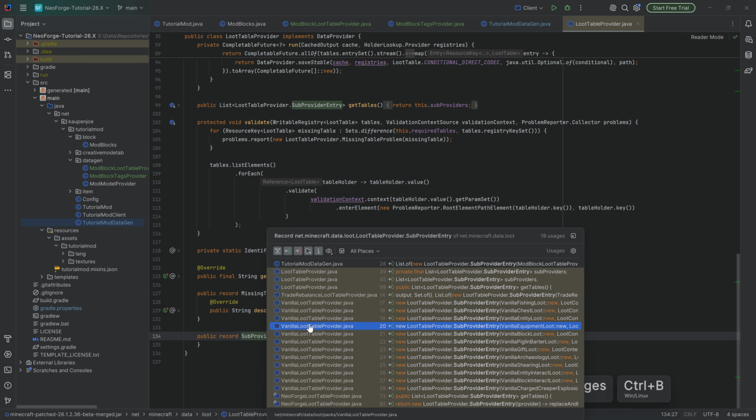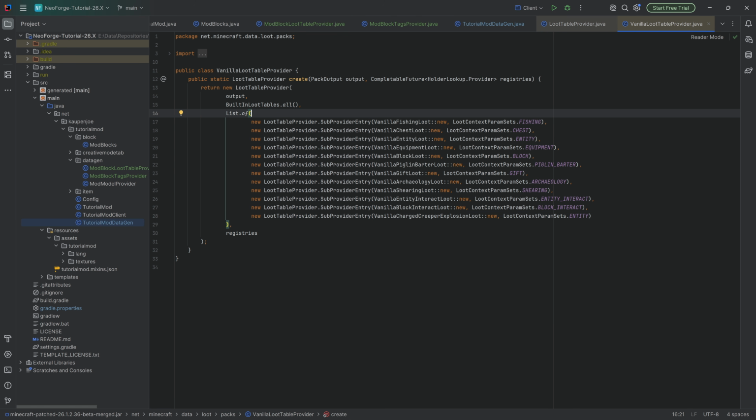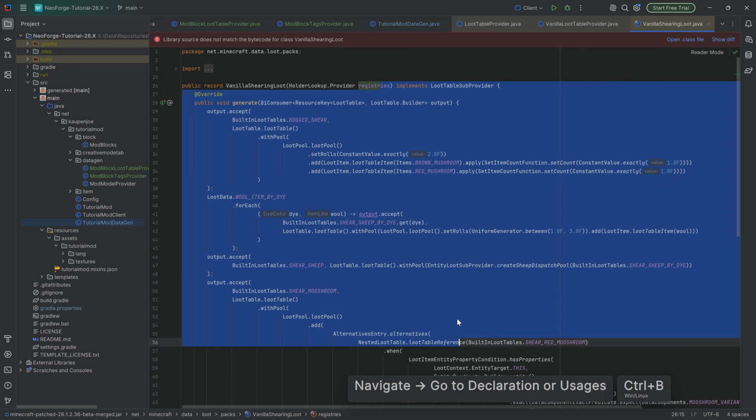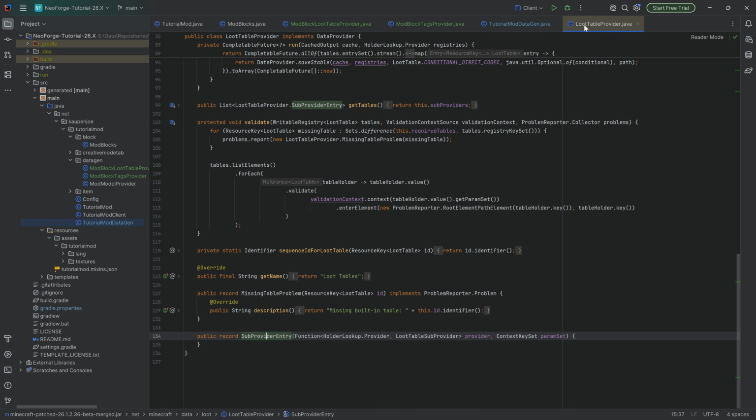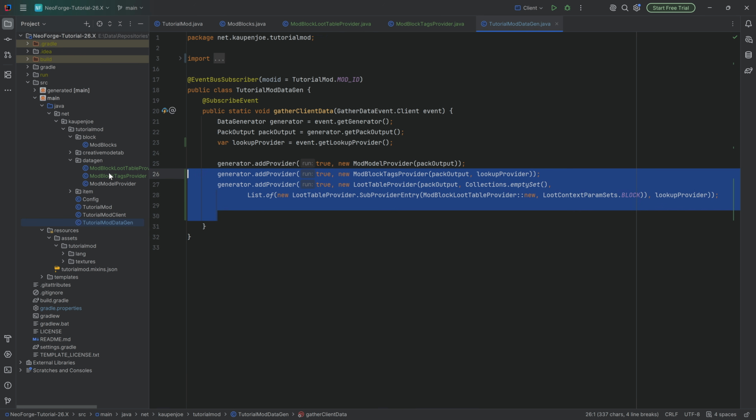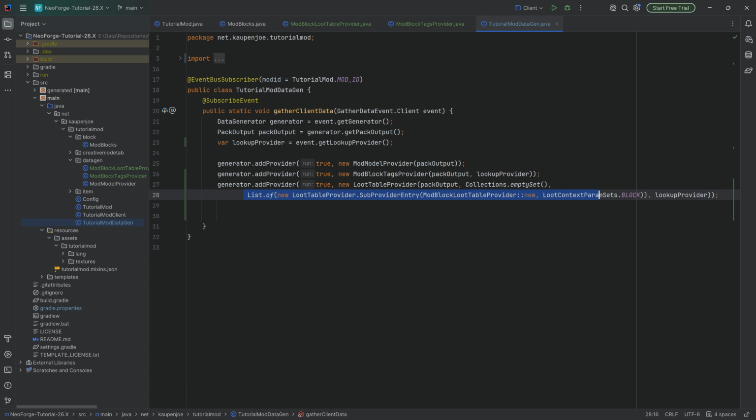So there's vanilla loot tables, and you can see those are all of these sub-providers over here. So, entity, equipment, blocks, gift, there's fishing, block interaction, entity interaction. So there's quite a few, charging loot even. I mean, the fact that that's its own thing is kind of crazy, but still, that is all defined right here. So just keep that in mind, that is the idea, and that's why we have this a little bit more crazy thing to add. So if we were to add a custom loot table to entities or anything like that, then we would of course add it to the list right here of loot table provider sub provider entries.